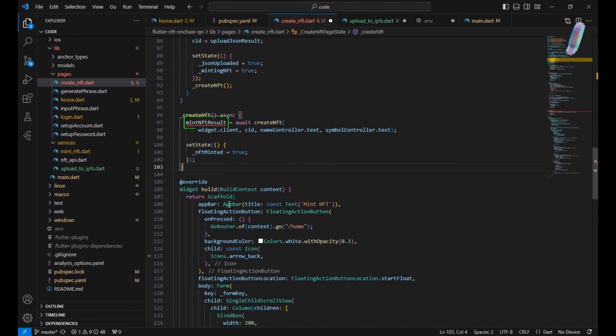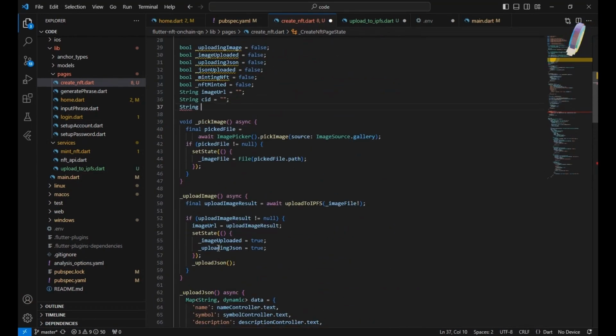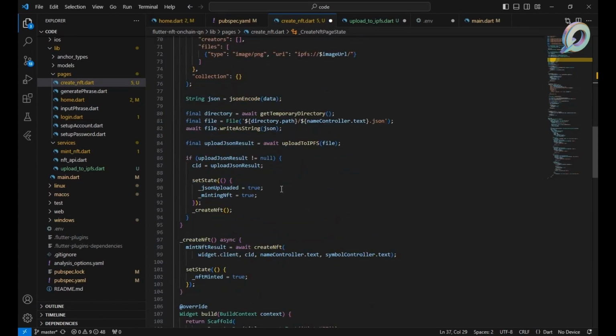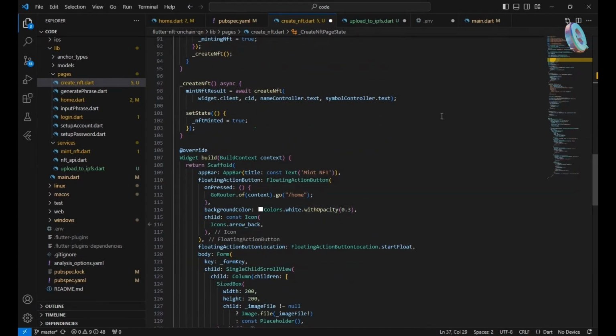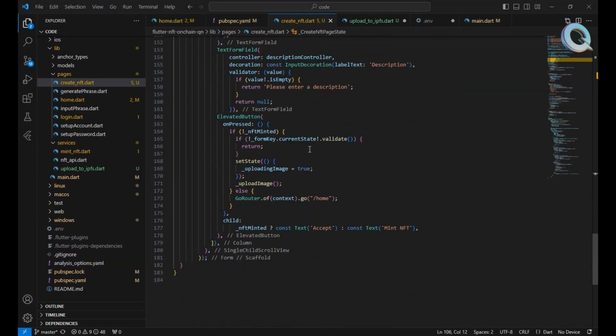We save the result in this mint NFT result variable that we must declare as a string. And we update the NFT minted flag to true via a set state. Our process is ready.